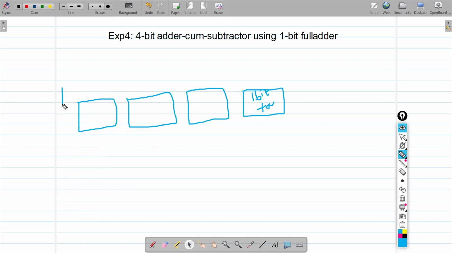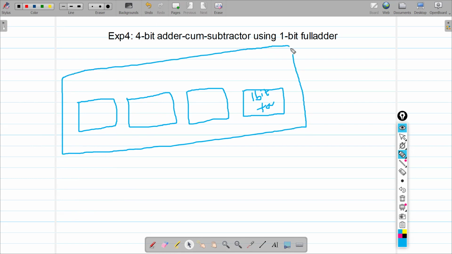Now you put this one inside the box and you put here one XOR gate. Same here also take one XOR gate. Same here also you take one XOR gate. Same here one XOR gate.